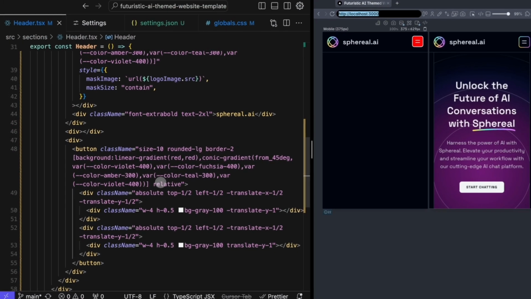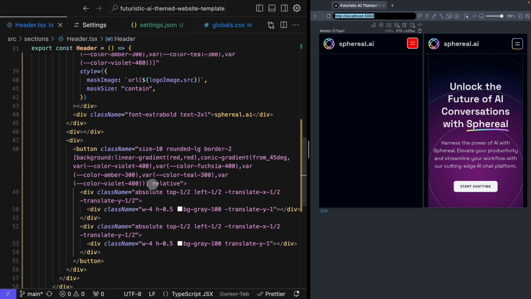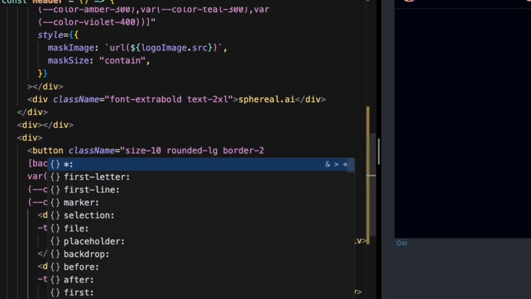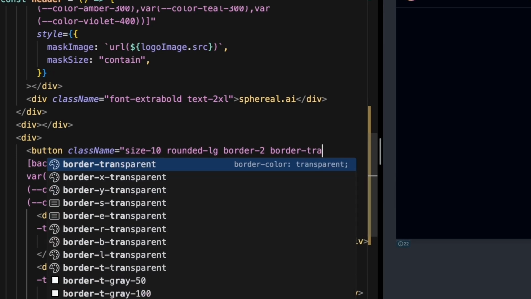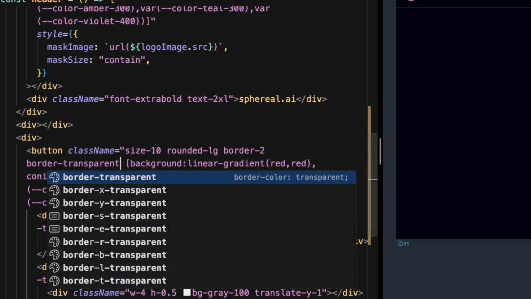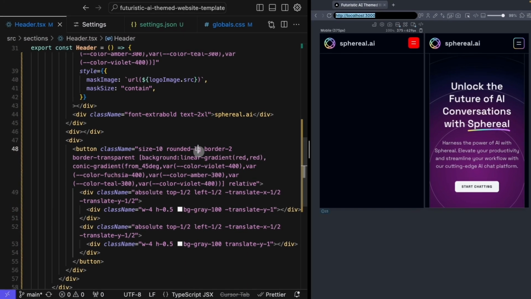background and hit save. Now we don't see anything yet, and part of that is because of how this background is working. So for this background, it's working, but then it goes right up to our border, which we've created. Let's see what happens if we add a transparent border. So I'm going to say border transparent, and that should allow us to have a transparent border. But now we have the red color going all the way up to that border.